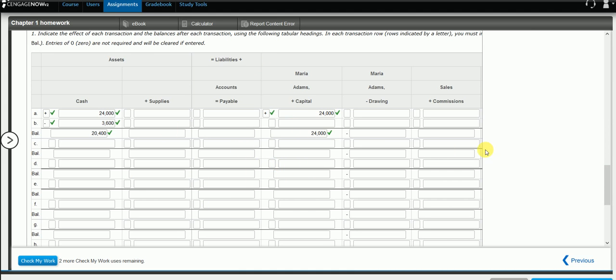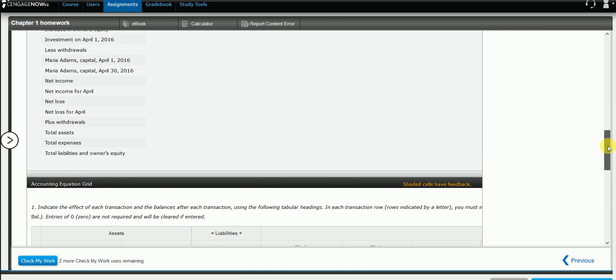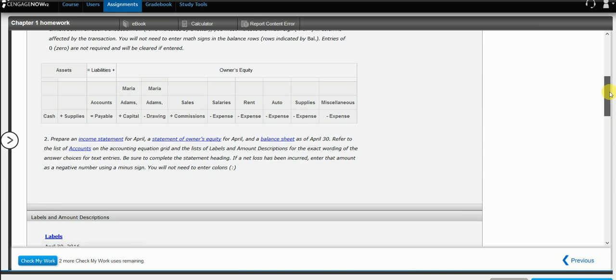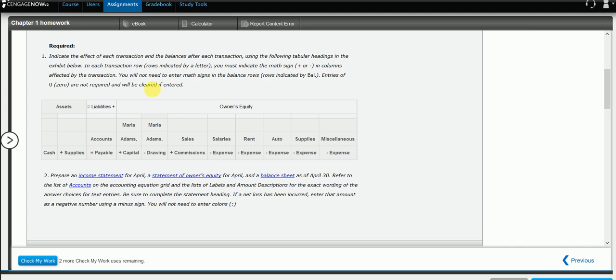Once you have your account totals, then part B of your instructions says after you complete this chart, then you're going to prepare your set of financial statements. I would recommend maybe just putting this chart down on paper as you work it. That way you can see it all in front of you, and it will make it easier to prepare these financial statements.